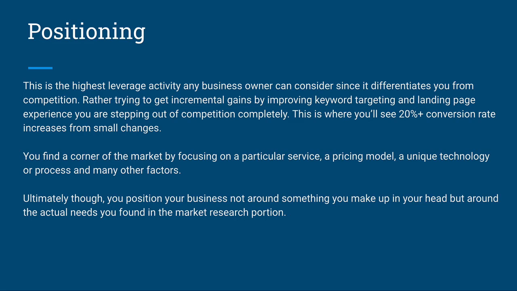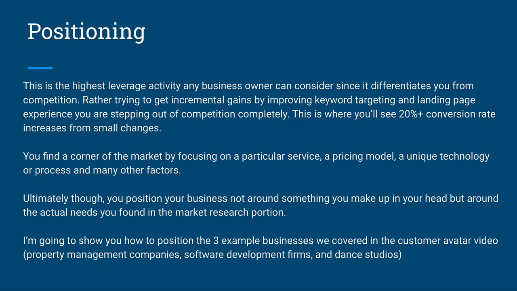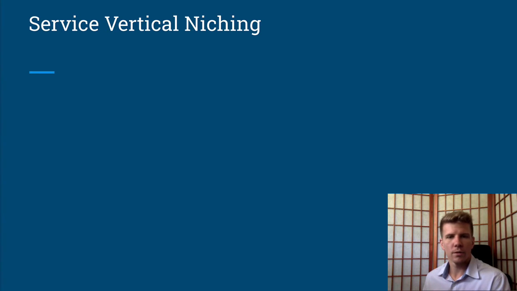I'm going to show you with those three examples that I talked about in the last video, just real quickly if you didn't see it: property management companies, software development firms, and a dance studio. So, service vertical niching, this is just a made-up term. I have practical experience, so I'm not educated in marketing. I just learned it from doing, so I make up words.